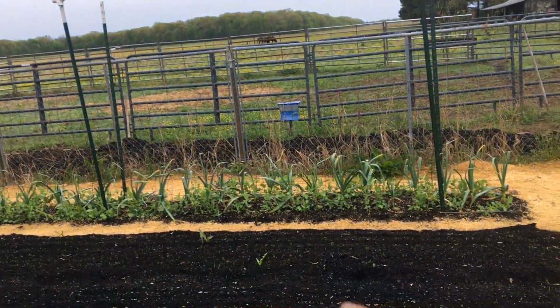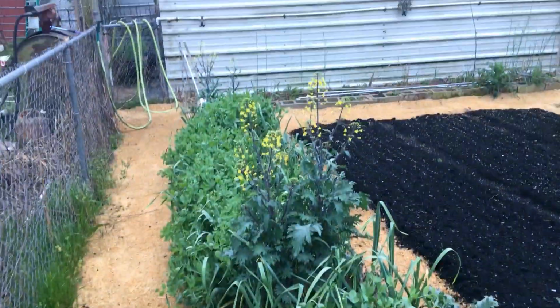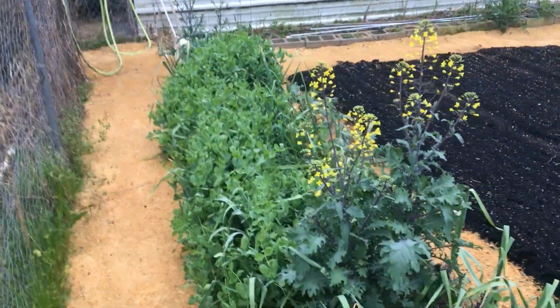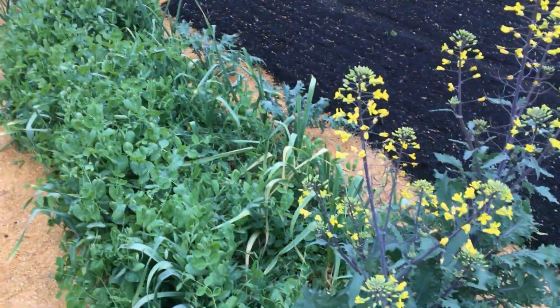You can see the garlic down in there, but it's definitely not like that garlic that's not growing all up in these pea plants. So that's that. Pretty pleased with it. I've been pulling out a lot of plants, using them immature as leeks. You might have seen a video a few days ago where I talked about that.